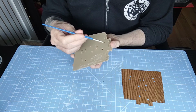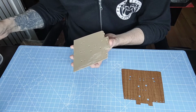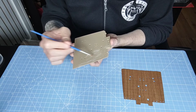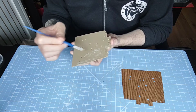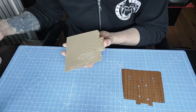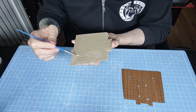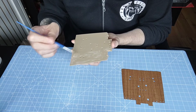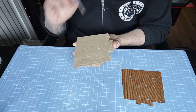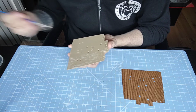Now what I did was I got this glue and I put it in a Pringles lid, as I've mentioned before, that I use to keep my glue in. And what I basically did was let it sit for about 20 minutes to half an hour now. And what that does is it lets it start to go a bit tacky, so that you're not, in essence, dealing with very, very wet glue, so it should stick down much more readily, and it shouldn't slide about as you're trying to do stuff. So let's get some more of that on.